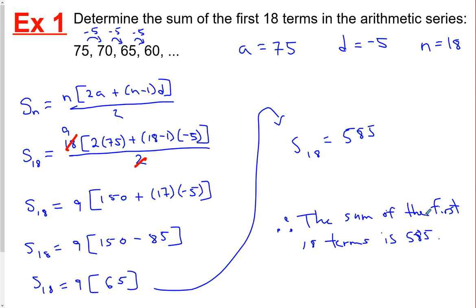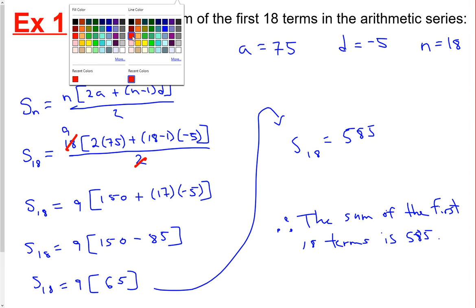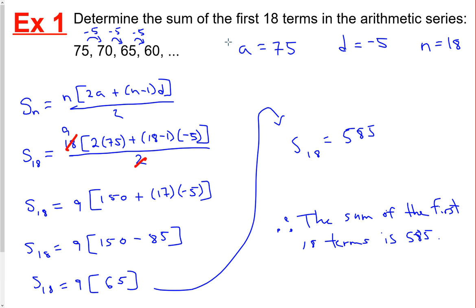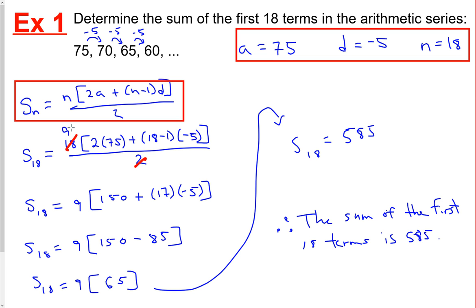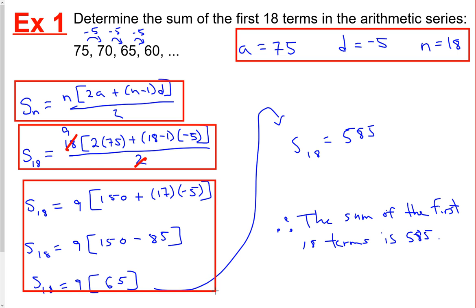Let's recognize some of the things we did in solving this problem. We started by judging whether it was arithmetic or geometric. This question actually told us that it was arithmetic, which I guess helped a bit, but we could have figured that out on our own. We listed all the stuff we knew: the starting number, the common difference, and the number of terms we wanted. We wrote down our big equation. We subbed in everything we knew, and we noticed the number multiplying out front was an even number, so we could divide it by the 2 on the bottom to simplify things. We did a whole bunch of algebra and got to our final answer.